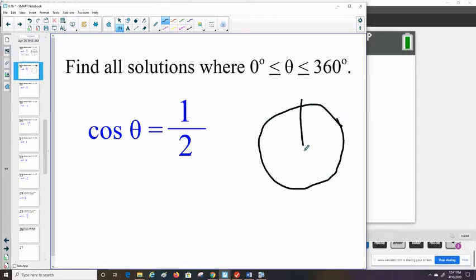If I say cosine equals 1/2, same idea. I'll draw my lumpy circle over there. And now I'm thinking, where is the horizontal going to be the short side of a 30, 60, 90 triangle? So now I'm looking at the short side being horizontal. It's positive, so I'm moving to the right. I must have the tall, skinny 30, 60, 90 triangle, either in the first quadrant or the fourth quadrant. These are the two places where the horizontal component is the short side of the 30, 60, 90 triangle.